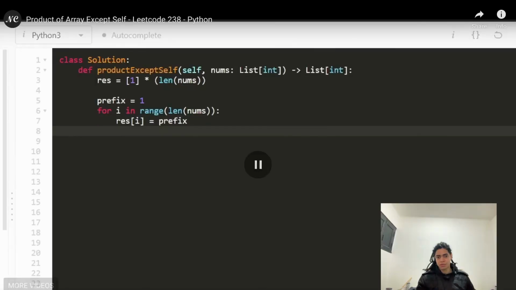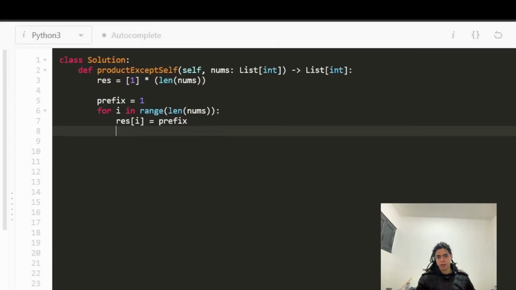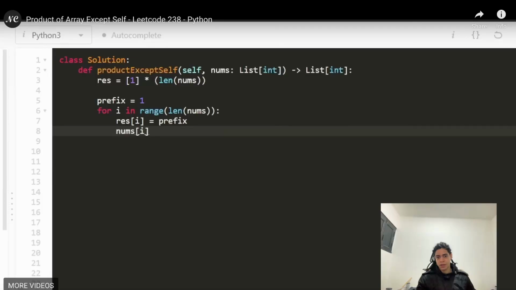And then after we've initially done that is when we're going to take the input array value nums of i and multiply it.